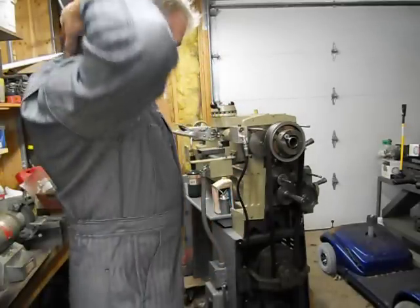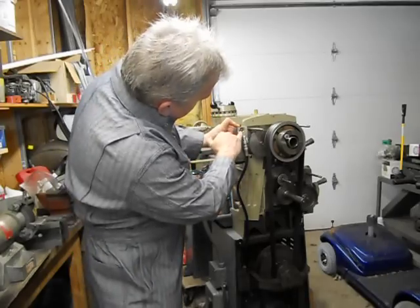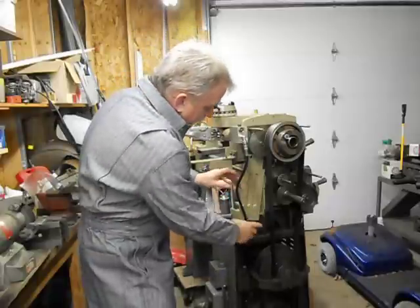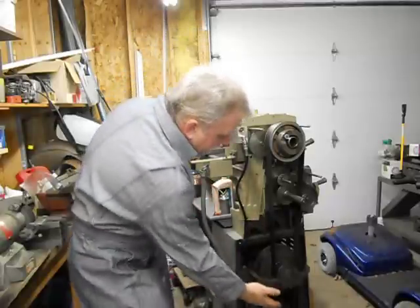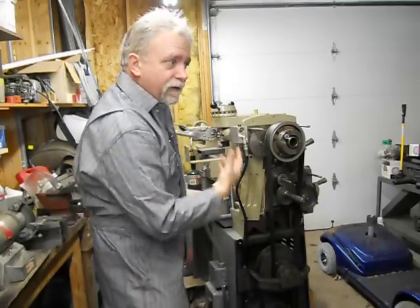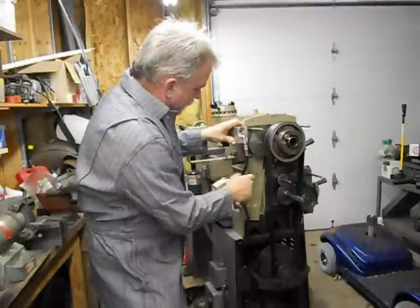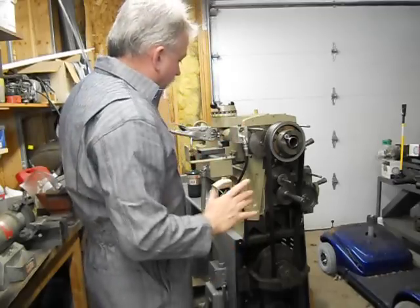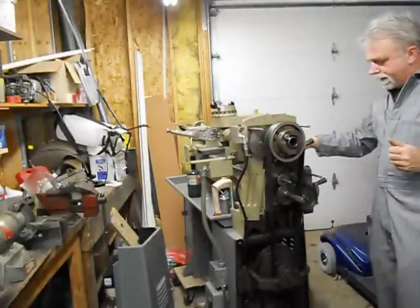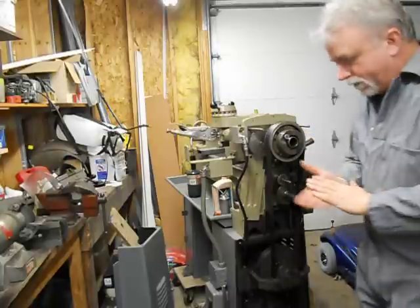Once you have the low viscosity oil in the system, this is a way to get it to bleed out. You can see here that I'm just a little below half on the reservoir. What I've done is just take the cable a little bit, and that's what this is doing — helping move air out of the system. When that volume comes out, the oil goes in. I've actually been able to monitor this and watch this level drop as I do this.